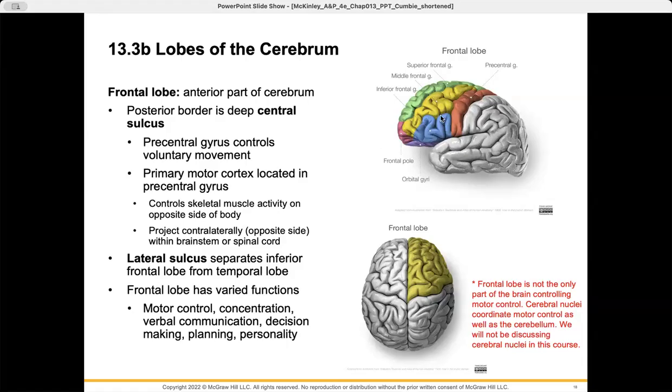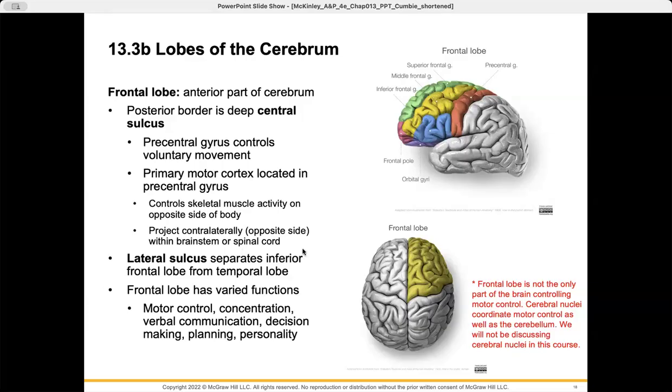So on the frontal lobe here, we can see it's separated from the parietal lobe with a sulcus called central sulcus. And then technically this gyrus here, which is red, is called precentral gyrus because it's before the central sulcus, and it controls movement because it contains our primary motor cortex. So essentially, and there'll be a table for this, essentially the frontal lobe is controlling a lot of motor function.